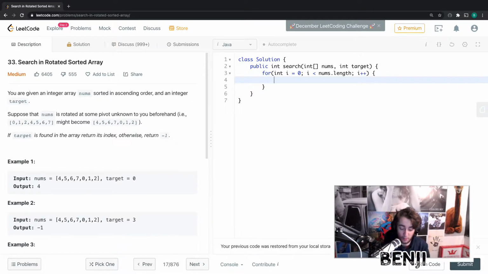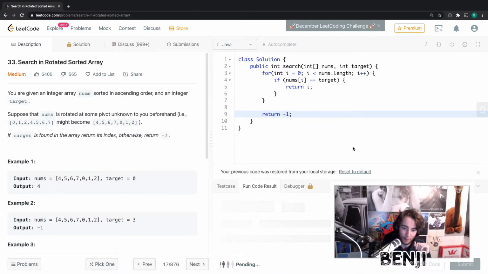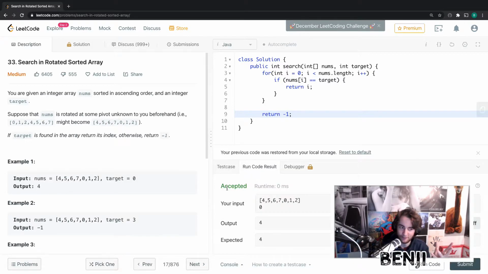3, we're drowning. So then we can literally just say, for each element, if nums at i is equal to the target, then we've only gone and done it. Then we just want to return i, because that's our index. And if we get outside this loop, we've looked at every single element in the array and we don't find what we're looking for, so we just return -1. If we give this a quick run with our test case, accepted.